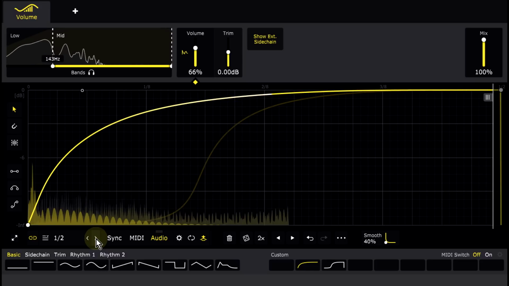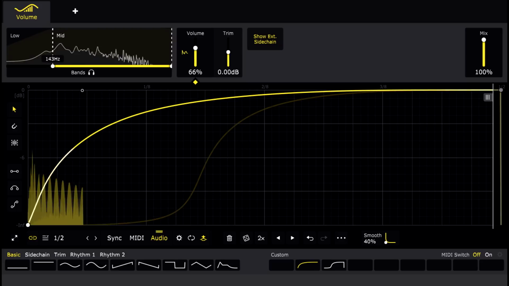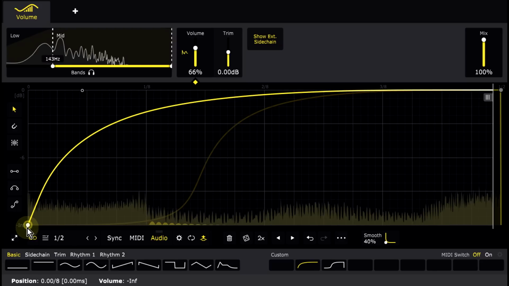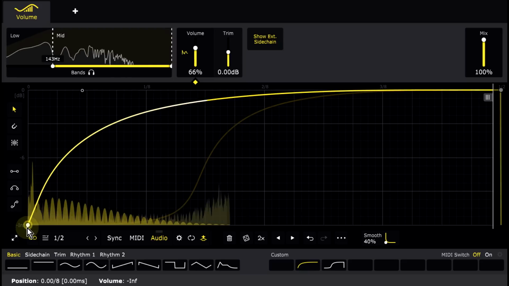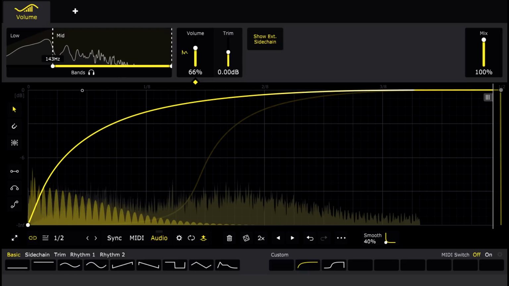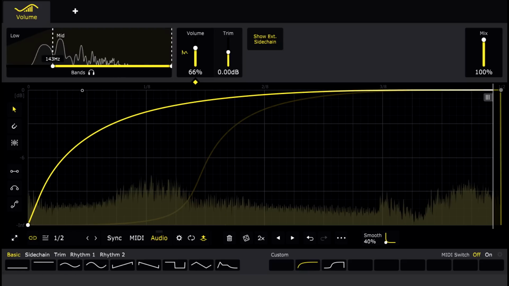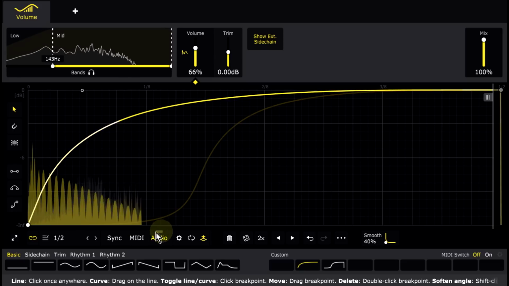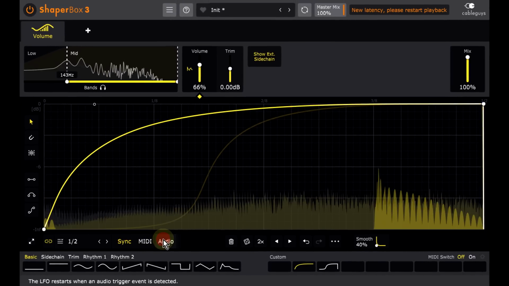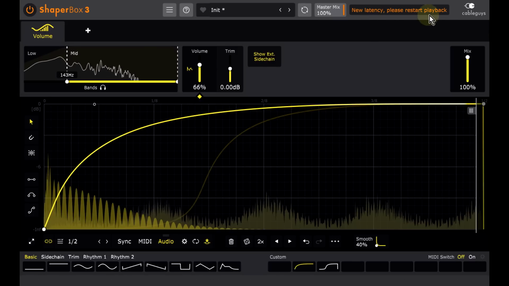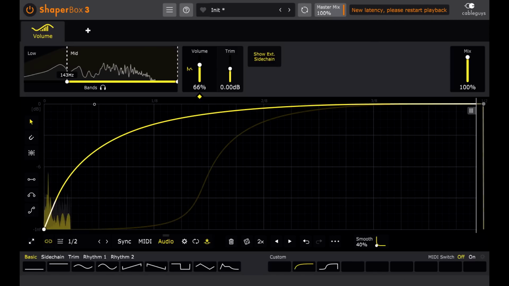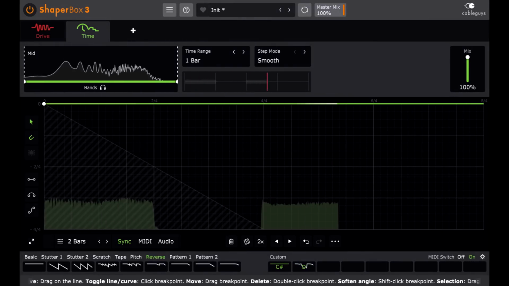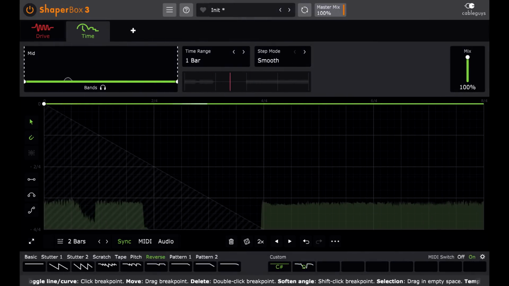Notice that, despite the infinitely sharp, snapped-to-grid initial attack I've dialed in, we're not hearing any obnoxious clicks. Presumably this is due to the look-ahead pre-smoothing that I see in the new features list. This does suggest that some settings are going to introduce latency, and ShaperBox might occasionally warn you at the top that you need to restart playback because the latency has changed. But whatever I do, the latency remains low enough to play synths or guitars through it in real time. And indeed, low enough that I only really know it's changed when the interface tells me so.